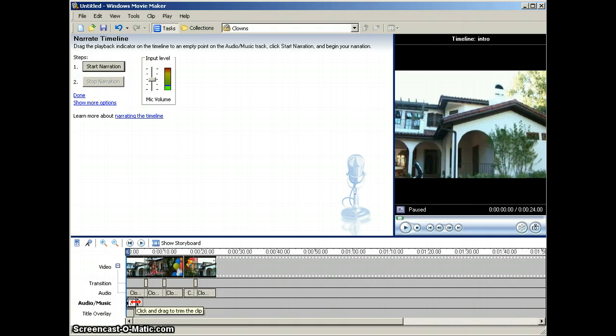Now, if you want to add music to your movie, you can do that also. But remember that if it's a copyrighted song, which all songs that are on the radio today that are popular are copyrighted, you must have permission from the copyright holder in order to use that song. Obtaining permission from the copyright holder to use popular songs is a difficult process. And so I suggest that you use either music that's already in the public domain or works that are licensed under Creative Commons, which allow you to use their songs without copyright, or create your own music.